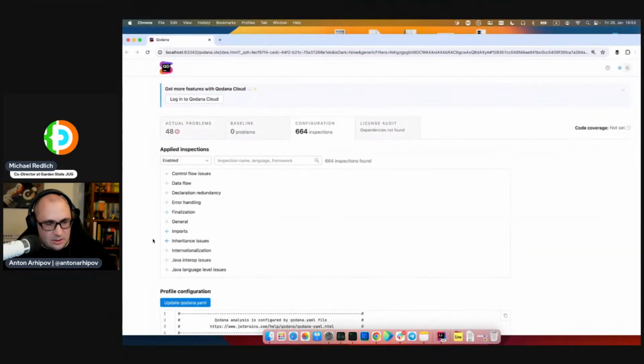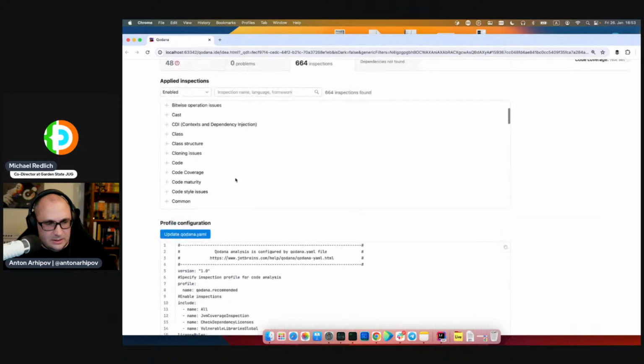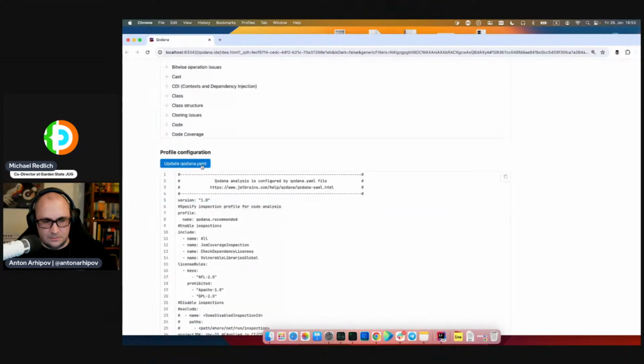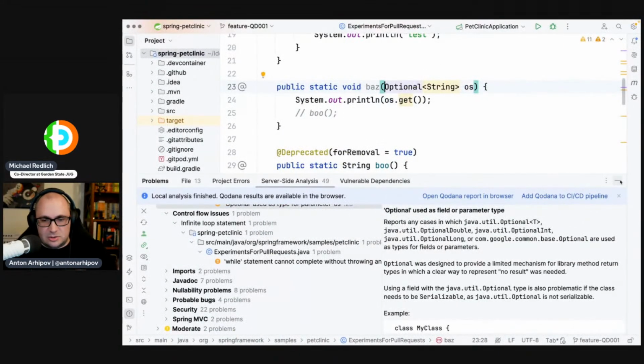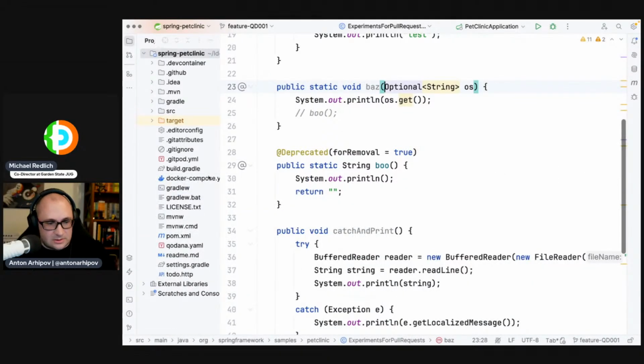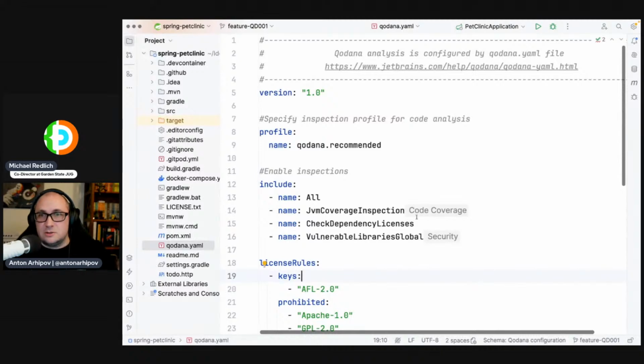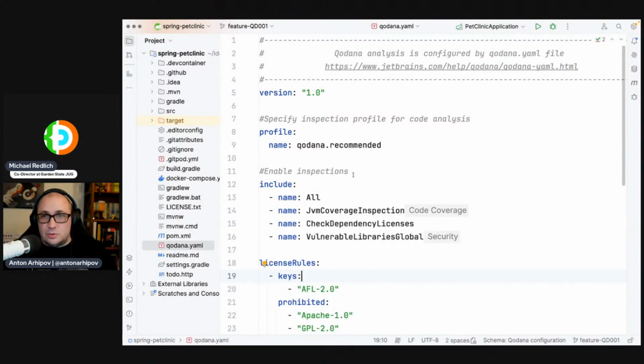There's a huge number of inspections included into the profile, and if I want to enable any of them, it is going to change my configuration file. And after I commit to the version control system, all the changes to the configuration file will be in the version control, and the CI server can then pick it up and generate the reports, and then you will be able to monitor the health of the project continuously with the team using the same set of inspections from the IDE on the server.